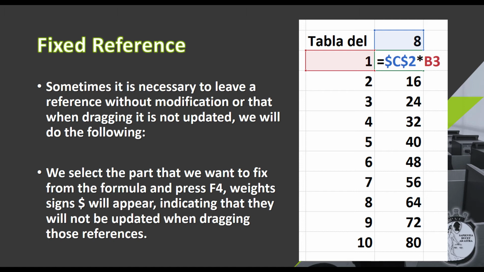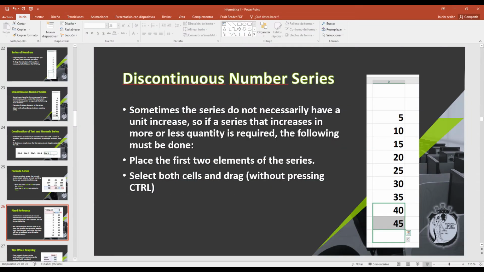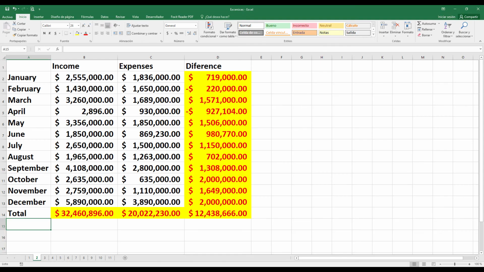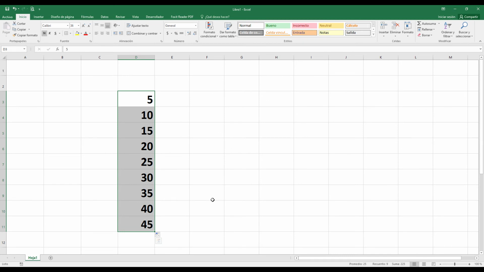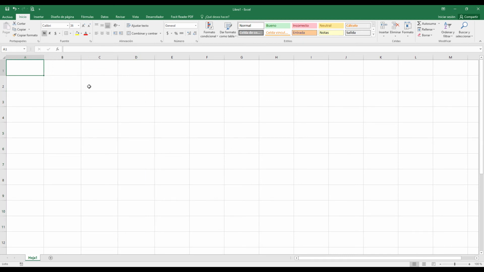We select the part of the formula that we want to fix and press F4. That symbol appears, which indicates that the reference will not change.